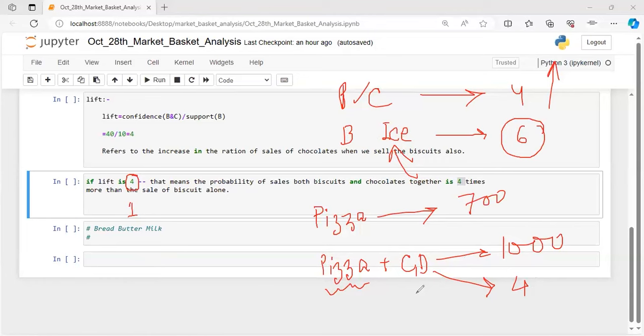If you want to give some kind of discount or offer, and in some weekend offer you can give only one, you cannot give an offer on both the items. So it is better to give the offer on pizza plus burger, because you are finding that the lift value of pizza and burger is high with respect to cold drink.